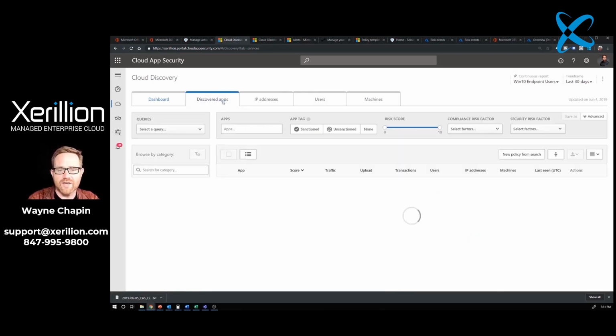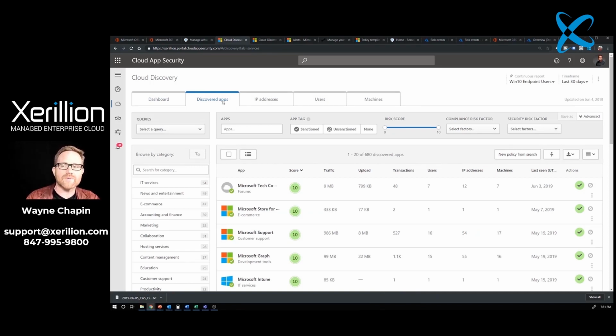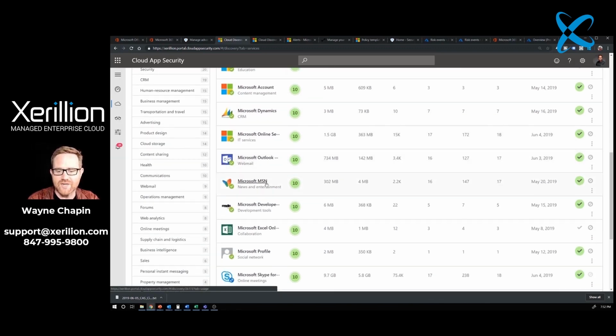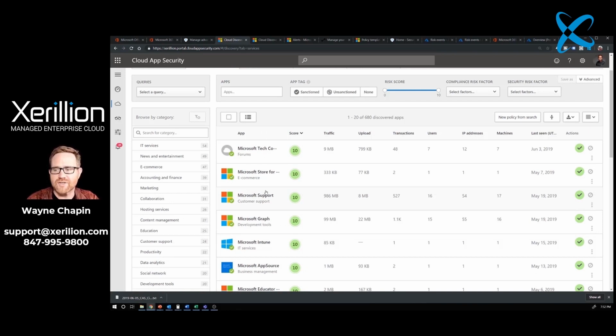Now, I also want to point out in discovered apps, when you ask people how many apps your company uses in your business, you're probably just thinking of the Windows applications, or maybe the few web apps that your people log in to do certain things in the business. People usually come up with maybe 10, 15 different applications. You can see right here, in my company of 16 users, it has identified 680 applications. And you can see right here, well, okay, great. Some of these have nice scores, like a security score from Microsoft showing 10 out of 10. Here they are, Microsoft applications. And we can see non-Microsoft applications will score well too. And I've marked them as either sanctioned or unsanctioned.